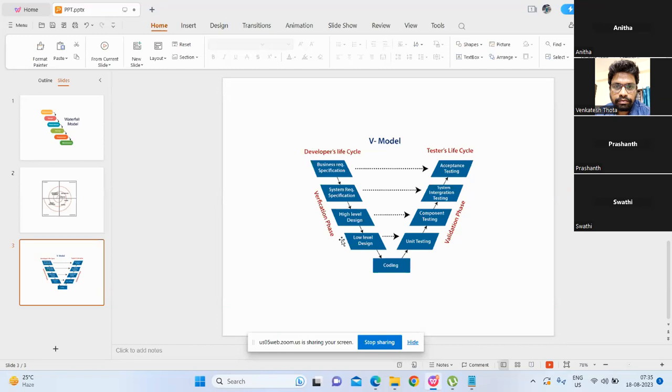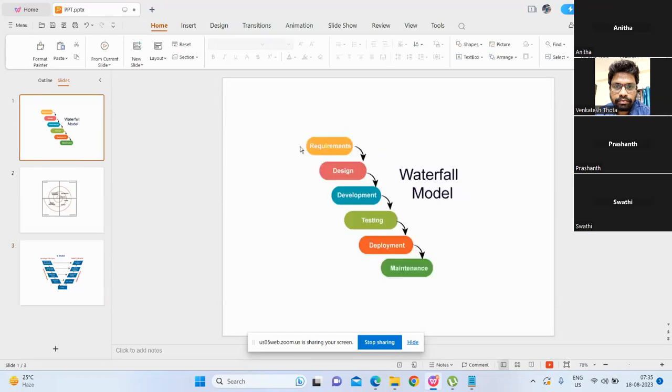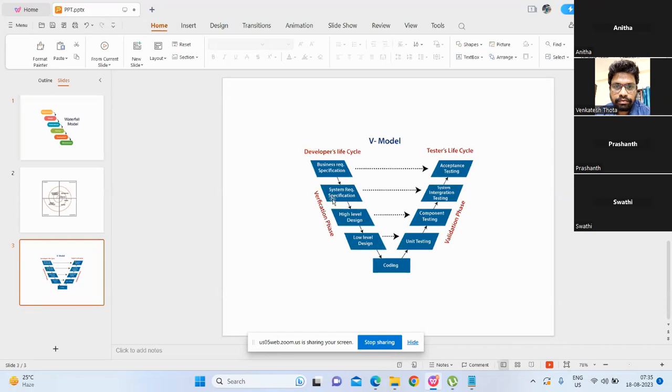First is the business requirement specification. Here the approach to requirements gathering is somewhat different. The business team will get the requirements from the client, check those requirements, and get some clarity about them from the client.